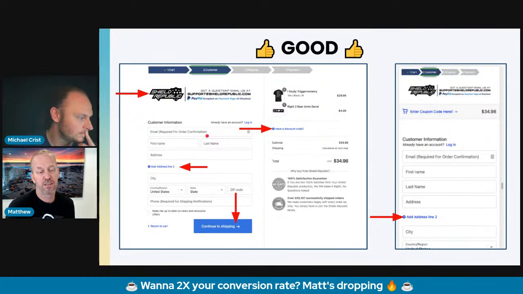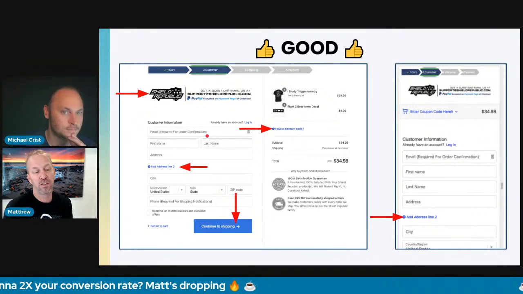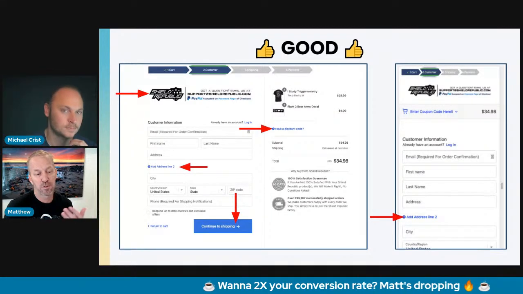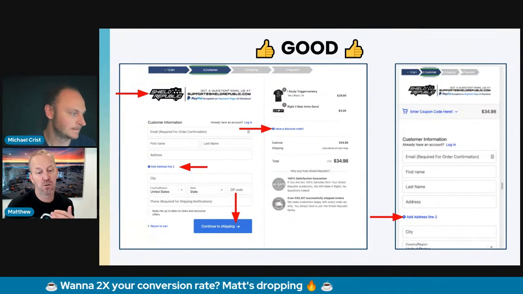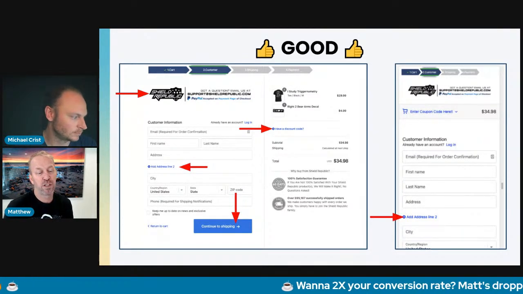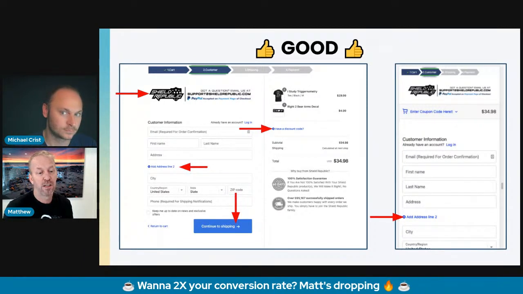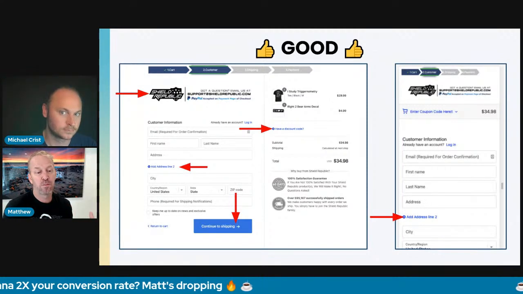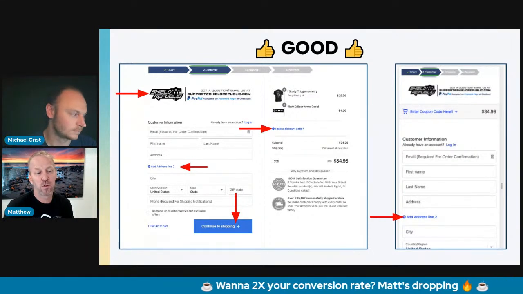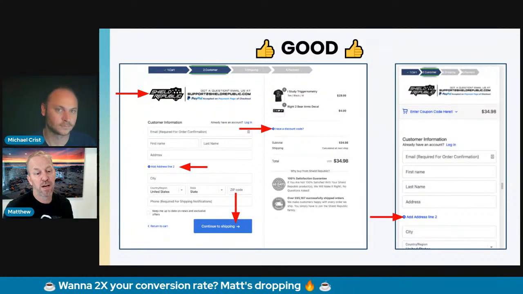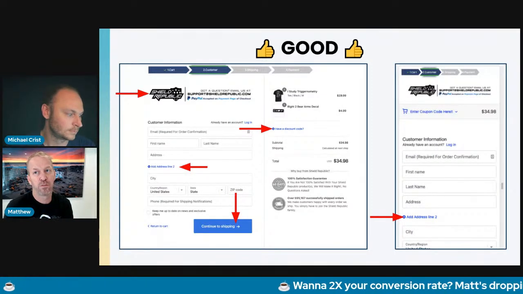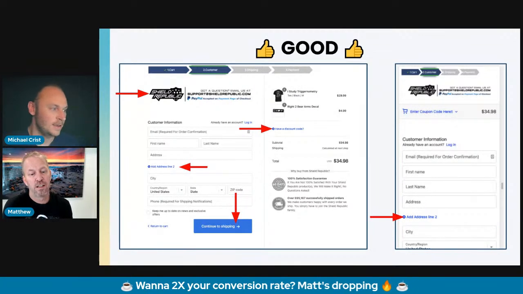And what I want you to realize is people don't mind giving you information if they know the reason behind it. We track form field errors because we work with a bunch of Shopify Plus sites, and we've tested tons and tons of different language inside of these form fields. This particular one wins every single time. It goes back to the theory that people don't mind giving you the information if they know why you're asking for it. The number one most opened email is your order confirmation. So by saying we need your email for your order confirmation, they give you their best email. It reduced our form field errors by like 30%.